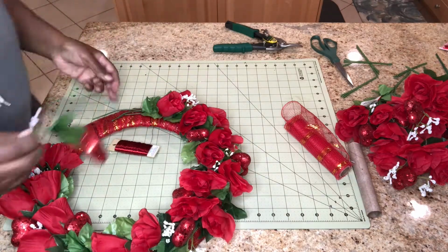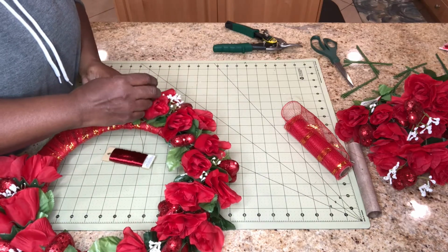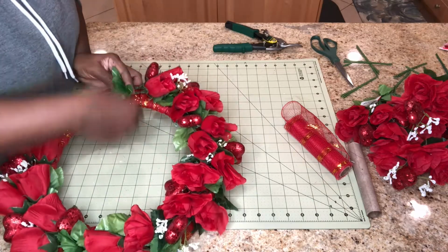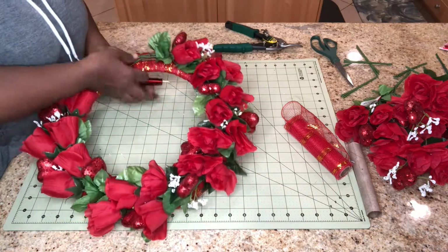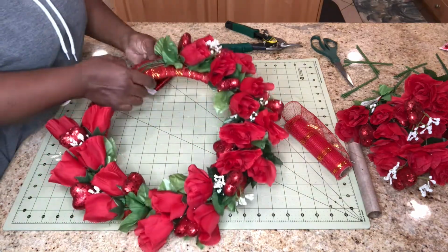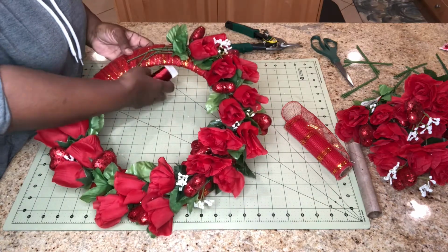So we've worked our way around and we're coming down to the end of the florals we're adding. I'm going to stop here because I think I have enough. And as I finish wrapping this on, you'll see I'll take the stems and just keep wrapping until I get all of those stems kind of tied down, just to make sure they don't move.